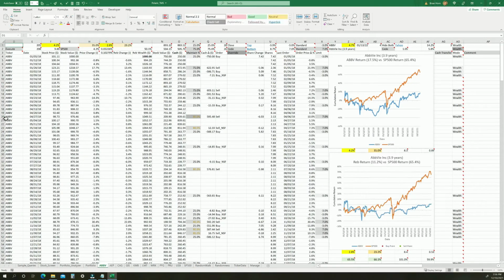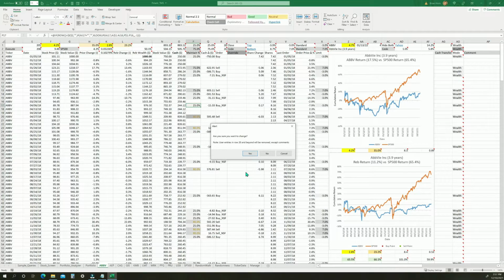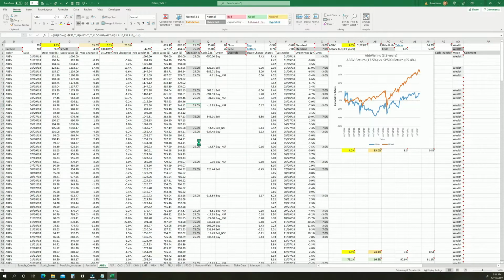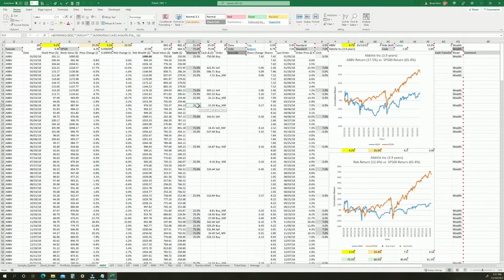This order and subsequent orders will use the 80% when selling stock. If you come up here and change this 25, you'll see you get a message telling you that it is odd to make a change that precedes an existing change. So it's telling you that if you make a change here, it will remove any subsequent changes. So if I put yes, you'll see here that it goes back to what the values were, and then if I change the value in this cell, so let's say 30%, we see that those changes take effect immediately.